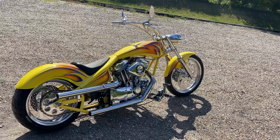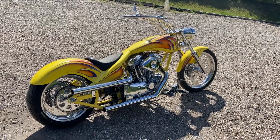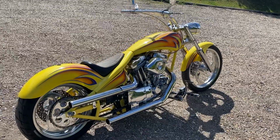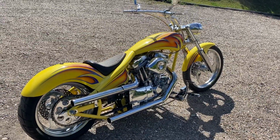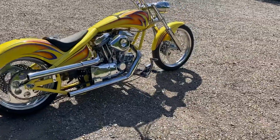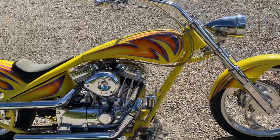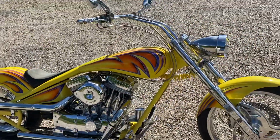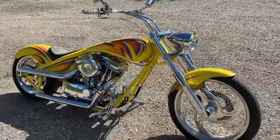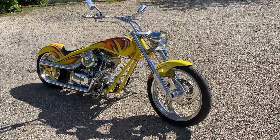It's got a huge spec, and rather than run through absolutely everything in this video, I'm obviously going to be attaching a copy of the specification. And what's really lovely about this bike is that it does come with a copy of Easy Rider magazine that this was on the front of. In fact, I've got a copy of that magazine which I'm going to try and show in this video, and of course there's a full list of specification there.